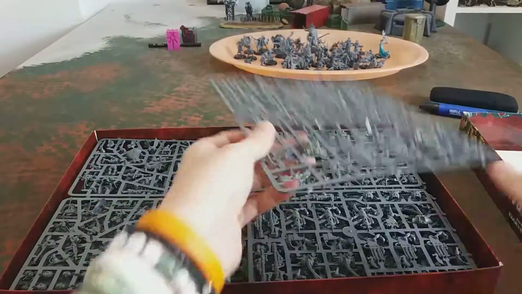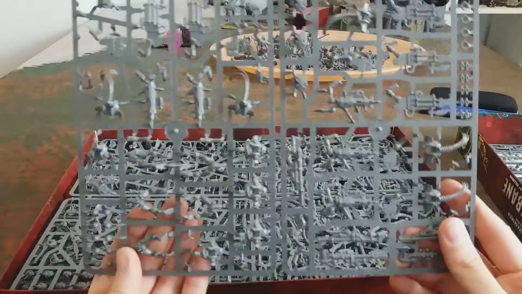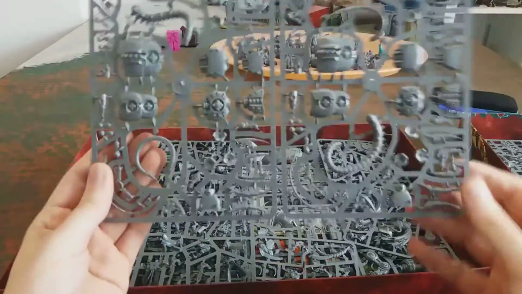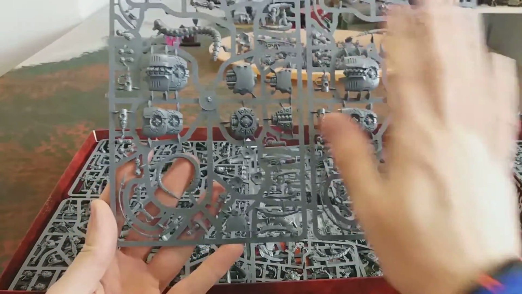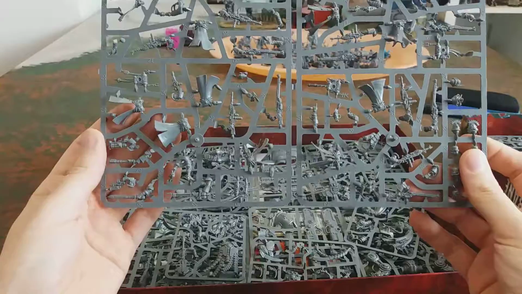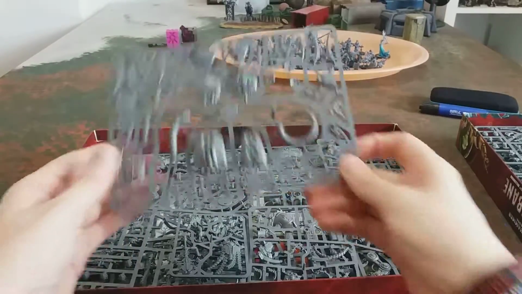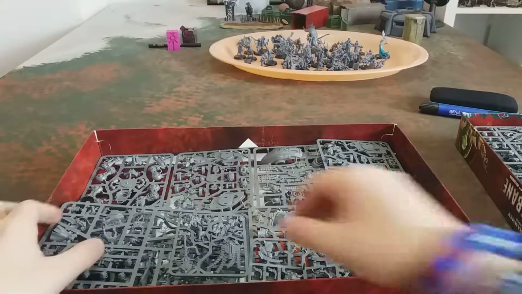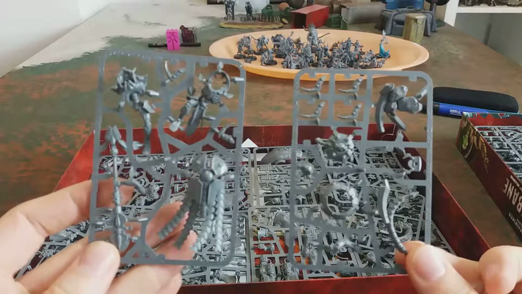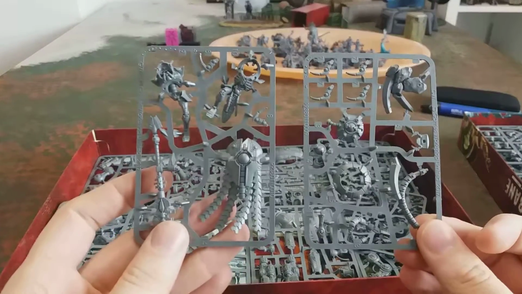Is that one? Another Necron one. Some Wraiths. Scutari. I need another unit of those, so those will come in handy. Another Wraith. Here's part of the Cryptek. I believe that's the Cryptek there. Not quite sure if there's another part too. I don't believe so. So yeah, you got your two sprues there for your Cryptek.